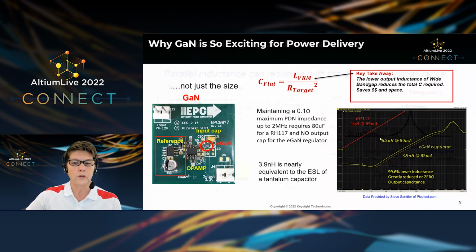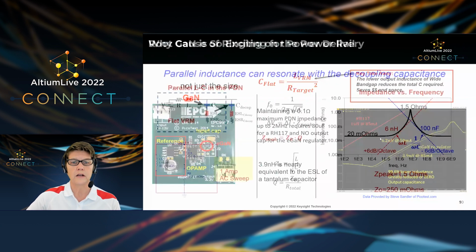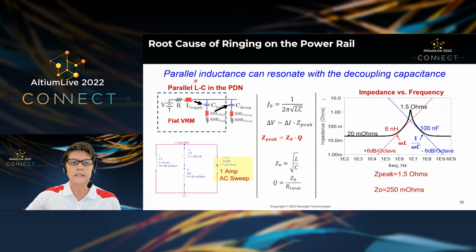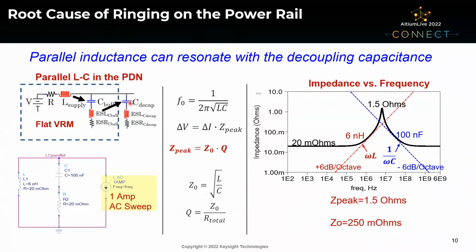Now let's take a little bit closer look at what's the root cause of ringing on the power rail. It comes from a parallel inductance. It's basically an inductance and a capacitance in parallel that can resonate. And where is that coming from? Well, let's take a look at a very simple schematic here in the upper left, and we can see that if we model our VRM as an RL supply, that inductance of the VRM can resonate with our first bulk capacitor, but the bulk capacitor's ESL can then resonate with the parallel next smaller decoupling capacitor. And so we have a couple of places where this ringing can happen.